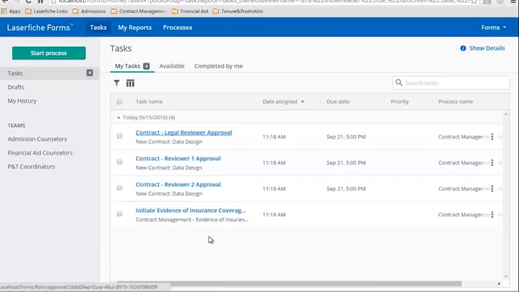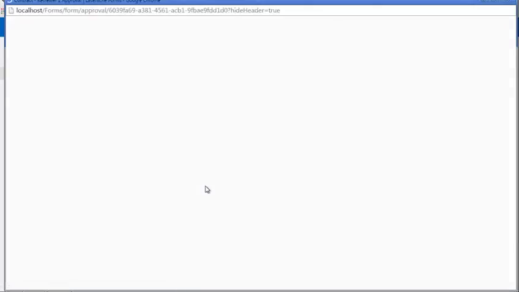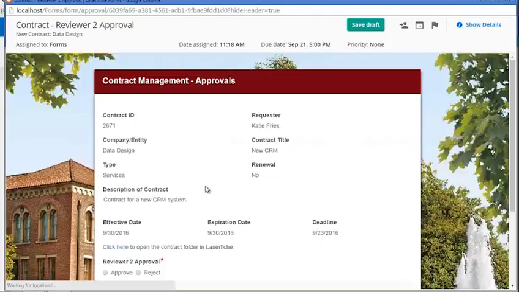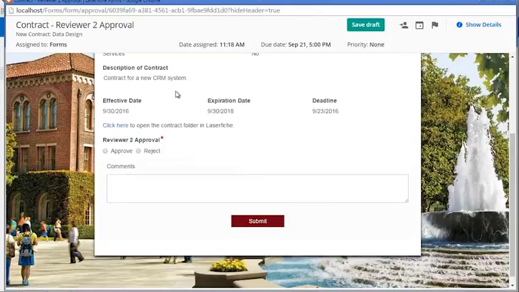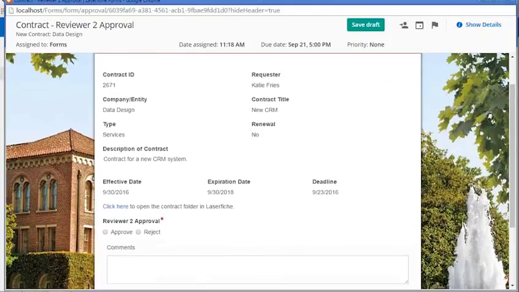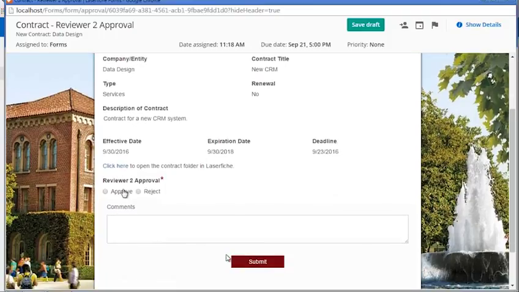This creates a slow turnaround time and could delay a lot of your processes. But with an electronic forms tool like this, you can create parallel approval tasks. So reviewers can make their decisions at any point in the process without having to wait on anybody else. So in this example, we've created 3 approval tasks. Again, we can see all the previous information. We can view the contract if we want to, and then we can make our approval decision.